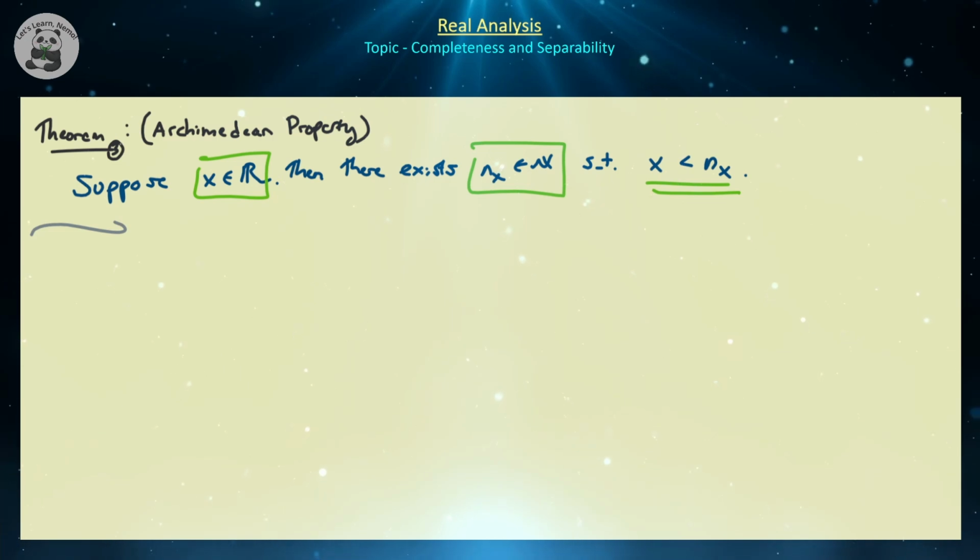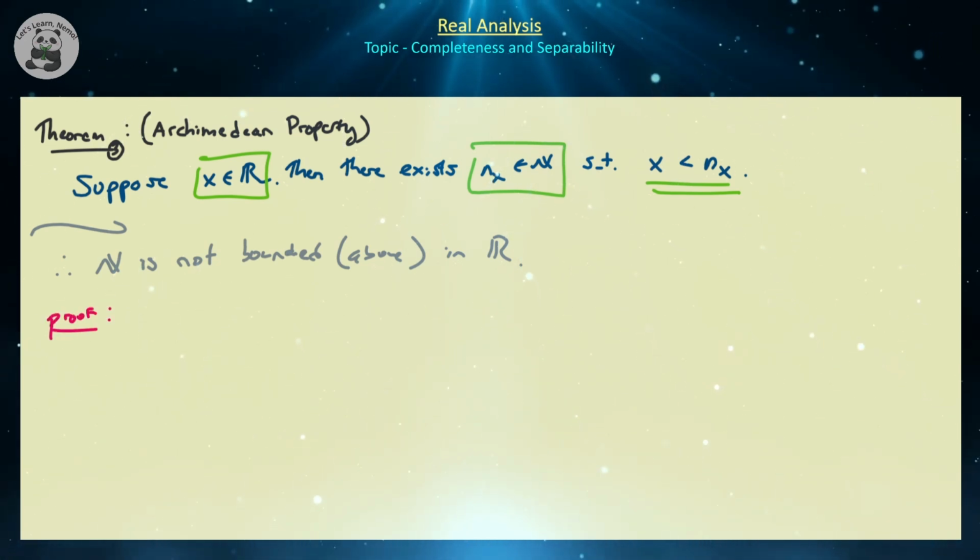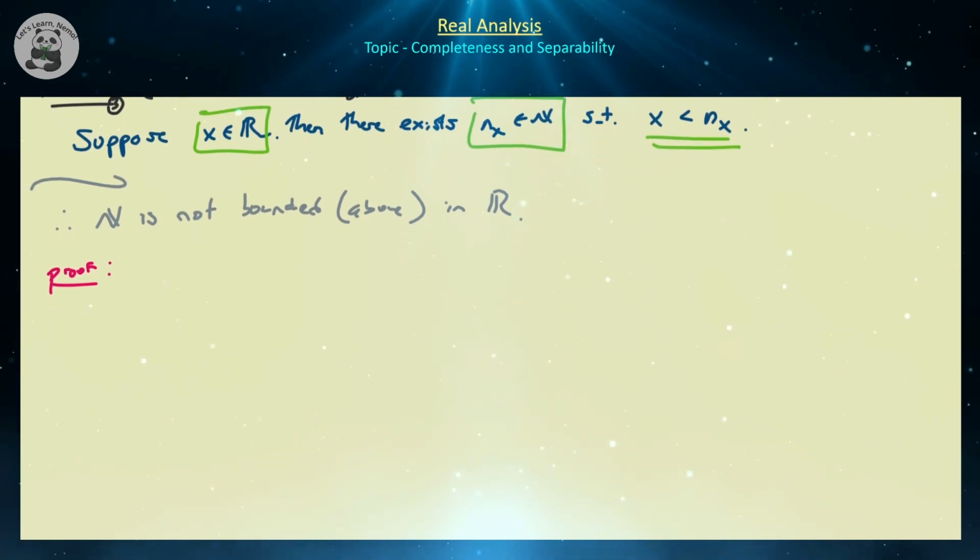Another way that you could say this theorem or rephrase it is that the natural numbers is not bounded above in the set of real numbers. Right? You could also say, regardless of the natural number that you chose, there is always going to exist a real number that's bigger than the natural number you chose. That's also equivalent as well, right? So let's see if we can go ahead and prove that the natural numbers is not bounded above, at least in the set of real numbers.